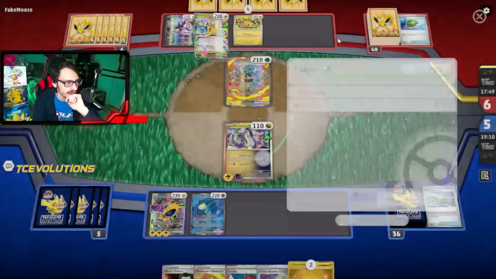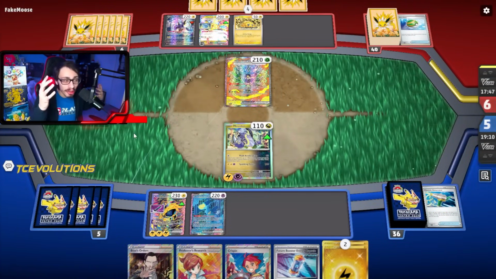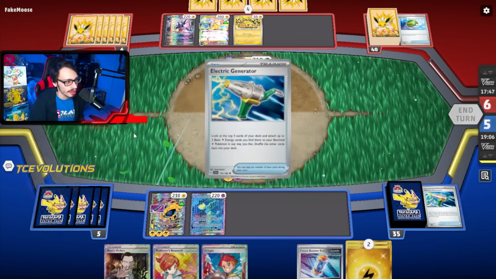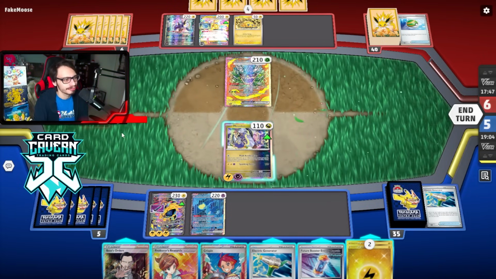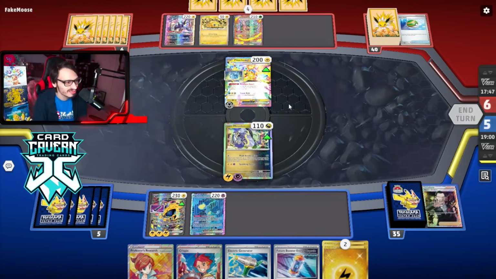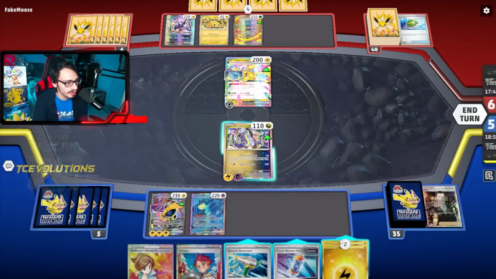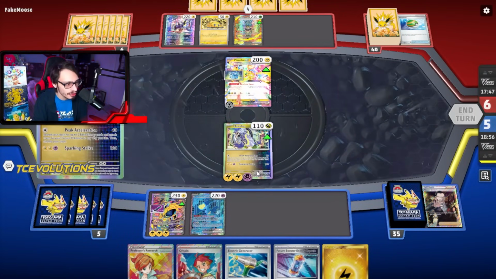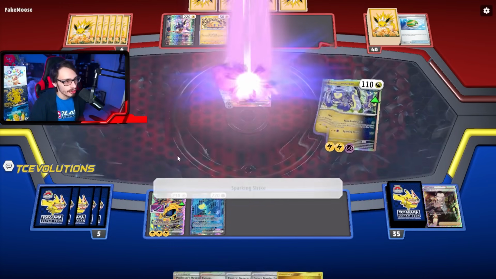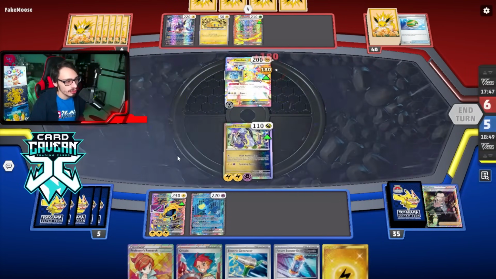I think I'm going to hit this Pikachu so I can just break its ability. I mean, we have to deal with the Pikachu at some point. I don't know if I can just boss around it the entire game. Unless we top deck a good card here. Nope. Okay. Yeah, I'm just going to punch the Pikachu. Seems fine. I might as well Sparking Strike it.